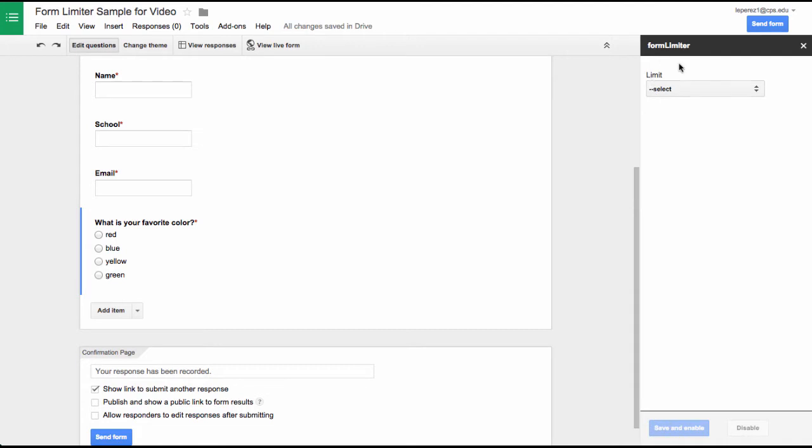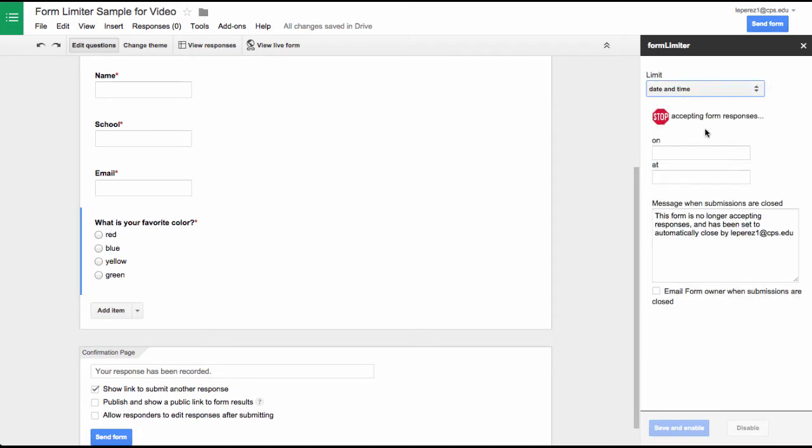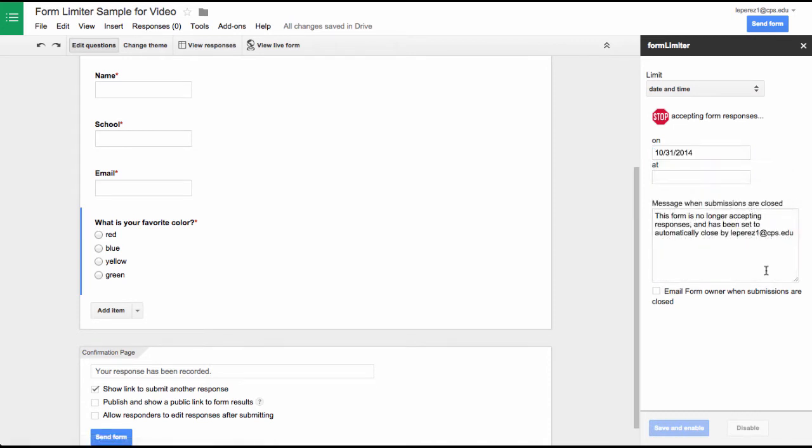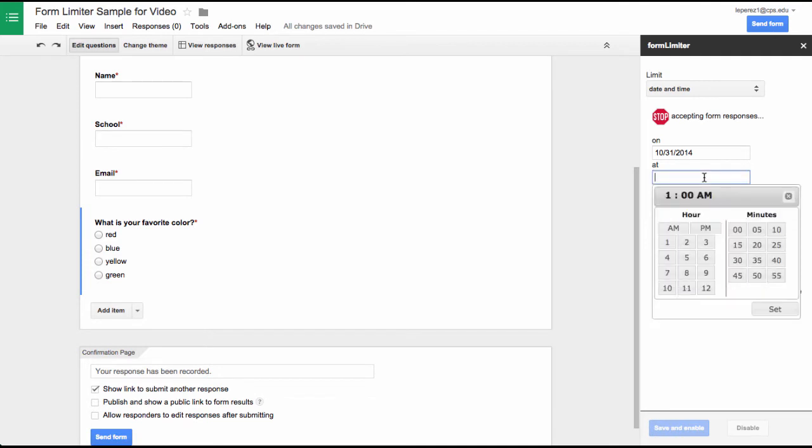So first you will be setting your limit. You have three choices there: date and time, max number of form responses, and destination spreadsheet cell value. Let's look at the date and time one first. It tells you stop accepting forms on, and there you click into that and you can put the actual date, and you click into this one and you can put the actual time.